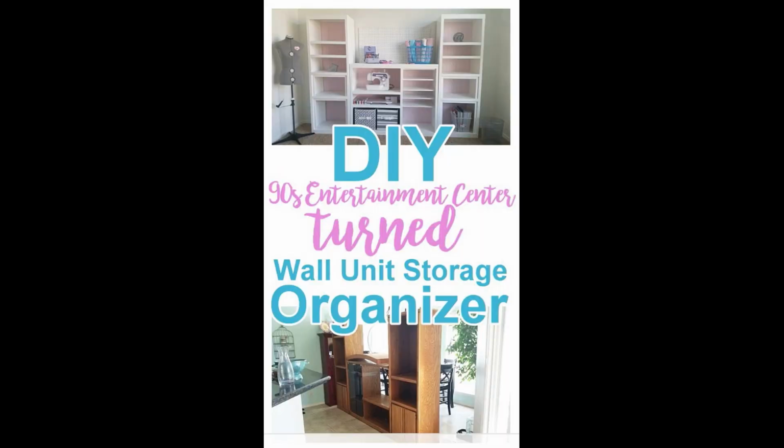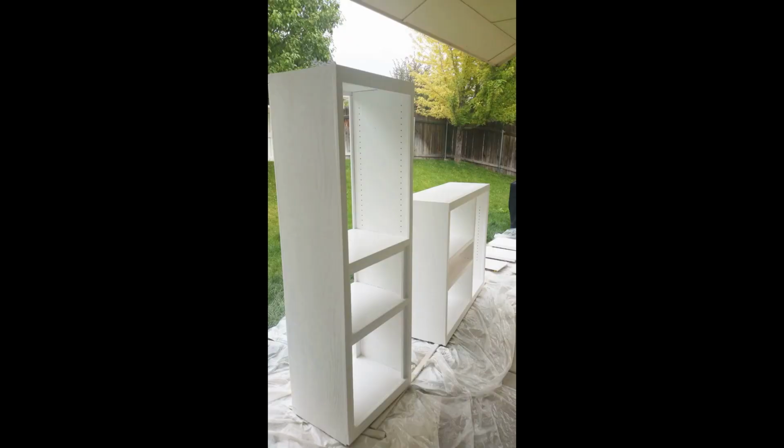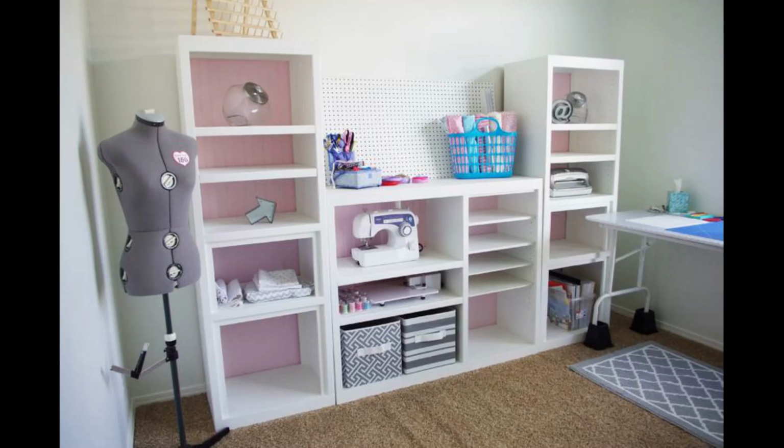But you know, in the 80s and 90s when they had all of those big giant oak entertainment centers, I mean, they were full wall units. People are giving them away or selling them for next to nothing all of the time. Look at what she did. She has repurposed them, taken off the glass doors, repainted them, and has turned them into beautiful crafting stations. On hers, she painted some beadboard in the back, just a beautiful pink color. You guys, I think this is genius. So check out her site below.